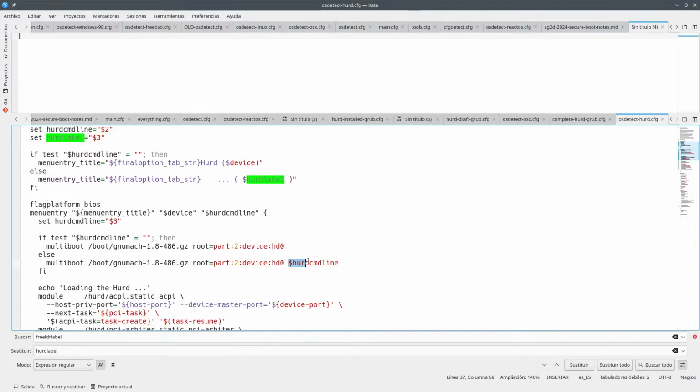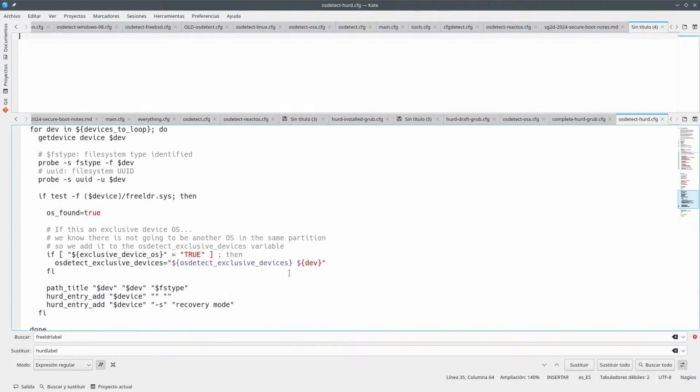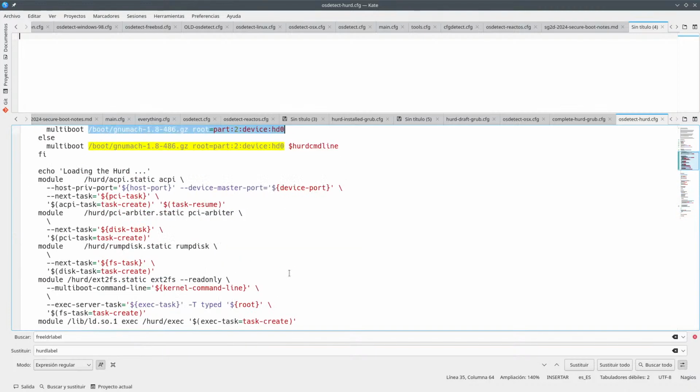Okay, so we have here the Hurd CMD line, which is only one thing that we use when you have stuff to be added at the very end. That way we avoid having problems with spaces or something. Although I don't think it's a problem: if it's empty, you just use it empty and that's it.